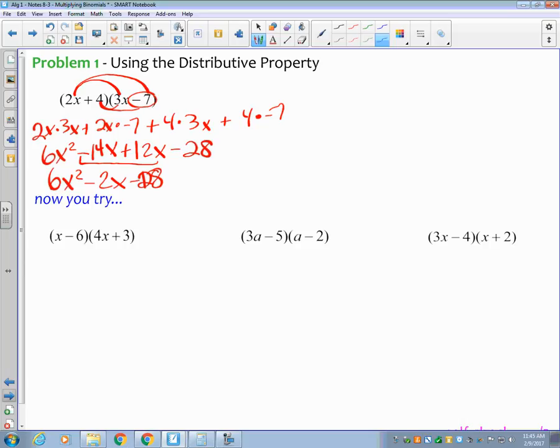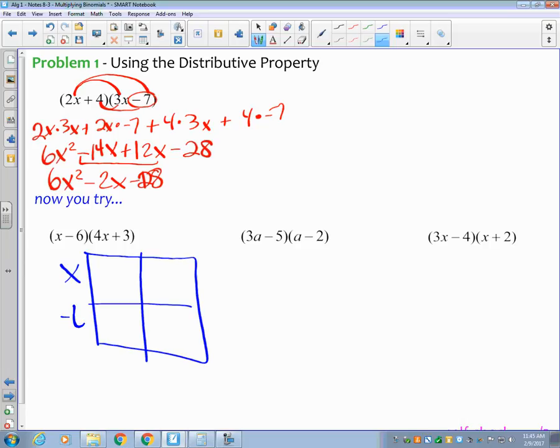All right. Let me show you guys box method real quick. When you guys get good at one or the other of these methods, you can skip that combining. Like, I didn't need to write the times step because you can do that mentally. But until you feel confident, don't skip any steps.